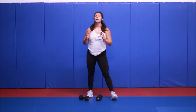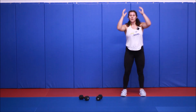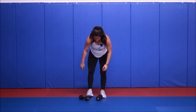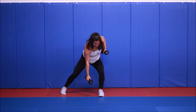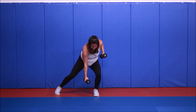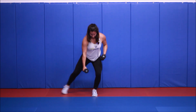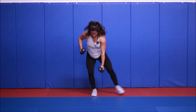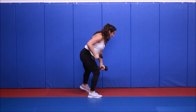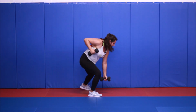Then we'll have a shuffle to a press, so shuffle, shuffle, press. We'll finish with a chest fly jack. Let's get started. So row on whatever side has the bent leg. And just watch your back here. Make sure you're working through a hinge.